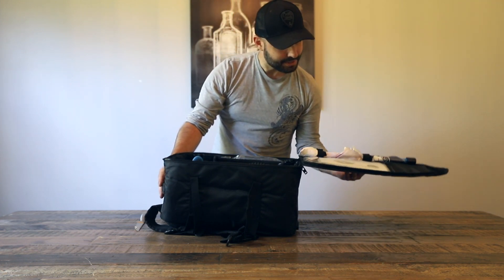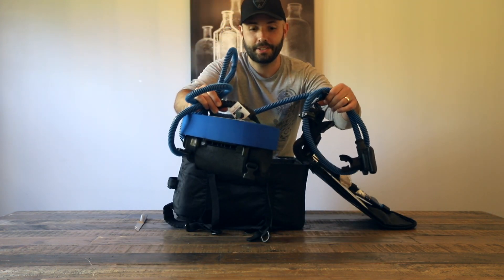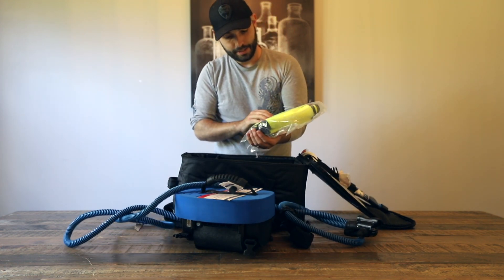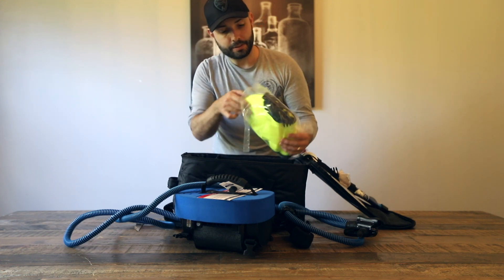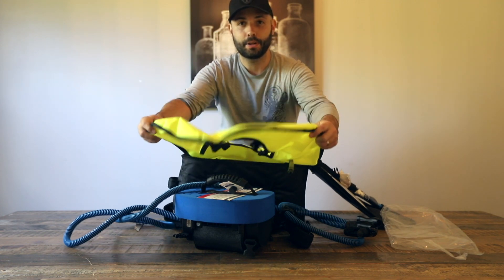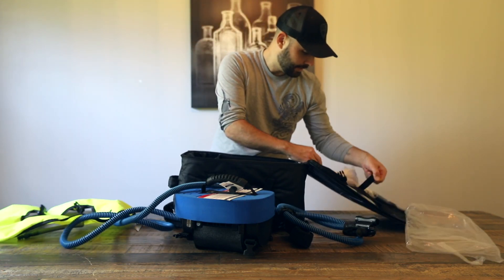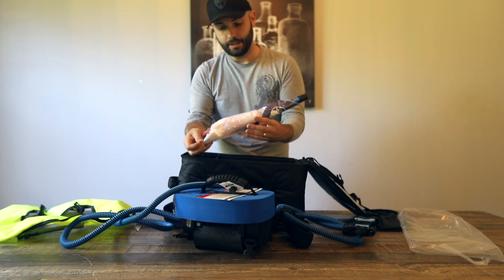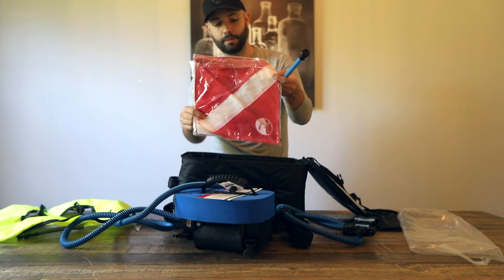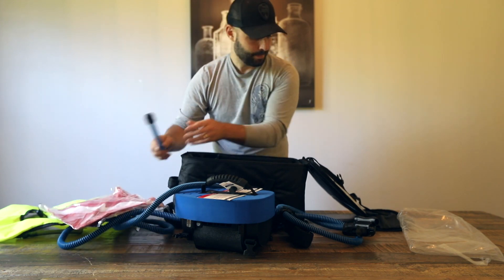This is the Nemo device — this portable little device right here. We've got some accessories too. This looks like it goes around the device and inflates to keep it on the surface. We've also got the Blue3 dive flags attached to that, so people know I'm in the area and can keep an eye out for me if they're in a boat or something.